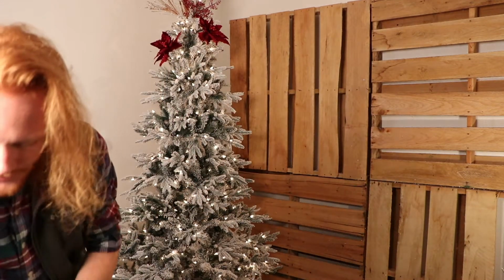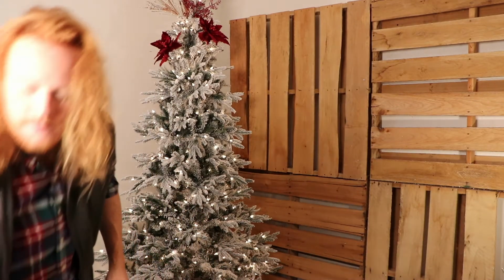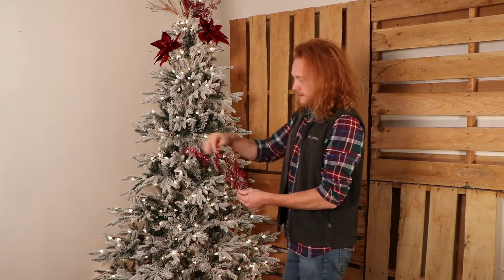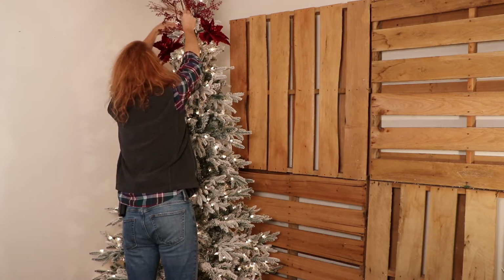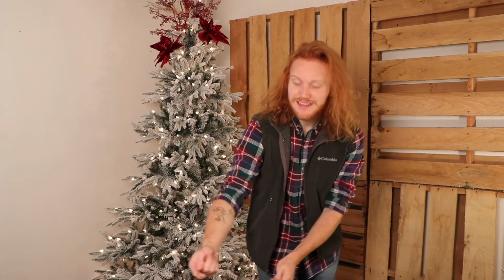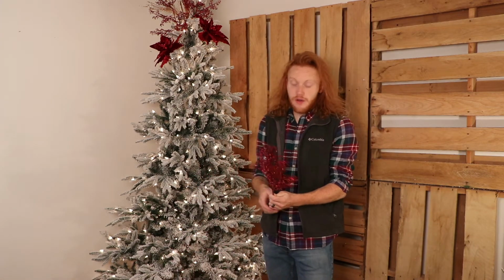Okay, we'll be adding a lot more picks. Let me grab some here. So what we're doing now is just really filling up the top of our tree. There's no right or wrong way to do it. When you're choosing things that maybe fit your theme, you'll want to choose, like I said, 3 to 4 different floral picks on the longer stem, and at least 2 ribbons. In this case, we have 3 to work with, but we're gonna make, like I said, the world's easiest bow.